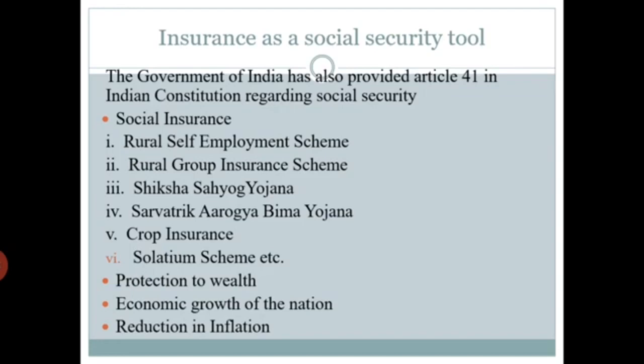Then Solatium scheme. What is Solatium scheme? Many of the time when it comes to highways, accidents are inevitable. Now the Solatium insurance scheme is a scheme laid down for all those whose identity cannot be identified. For example, many of the time in road accidents, highway accidents, the dead body can't be identified. For these people, for their funeral rituals and all those things, this scheme funds all those rituals. This is called Solatium scheme.